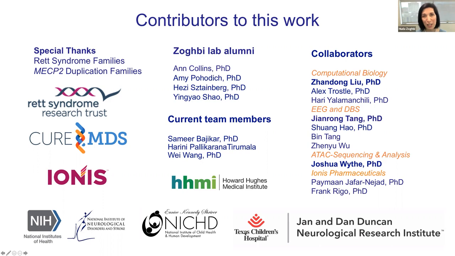It takes a lot. So a lot of mice have been made, a lot of work has been done, so it takes a lot, and I'm thankful for all that funding. Just to acknowledge, Anne is the one who made these mice and published them in 2004. She's the one who discovered doubling MECP2 can be toxic. And then Amy, Hezi and Yin Yao have contributed to the studies I shared with you in the past on the rescue. And then currently Samir is dedicating a big chunk of his effort to the biomarker studies, and Harini is also working in this area, and Wei Wang.